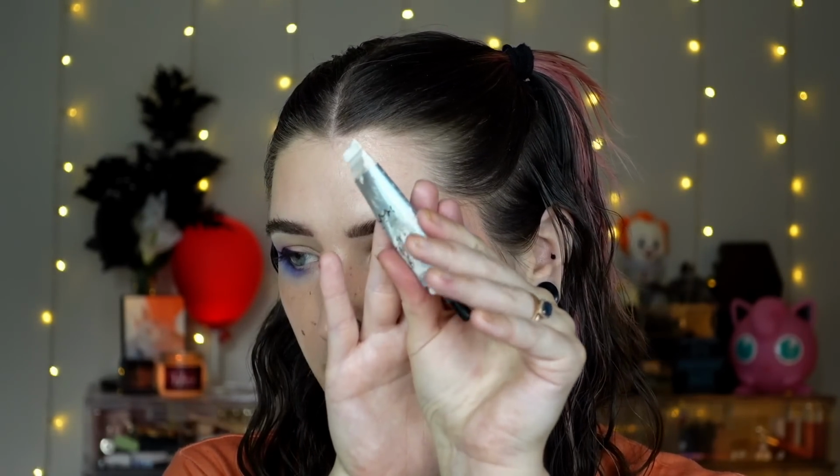If I had to pick an all-time favorite glitter primer, it would be the NYX one, Forever a Fave. So that's what we're gonna use today. Just gonna tippy tap that on the lid. I really want it to be kind of focused a little lower and just kind of fade into the wing.